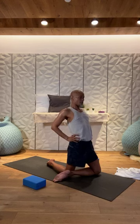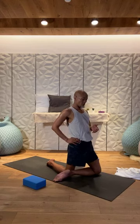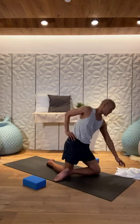Stay for a few more breaths. Another breath. But everybody can come up to center, inhale. Hands on hips, exhale there. Let's not fall forward. Fall safely to the right hand.